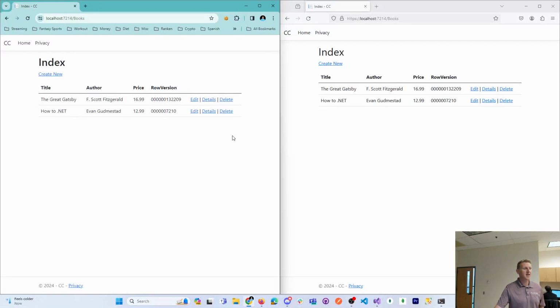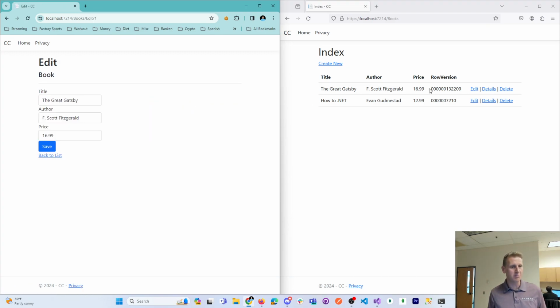All right, so today I want to show you how to solve a problem when you're working on a .NET website that's called concurrency. Concurrency is kind of a fun word; at the root of the word is concurrent. So you've got concurrent users using your site doing operations like, for example, we can edit our book.